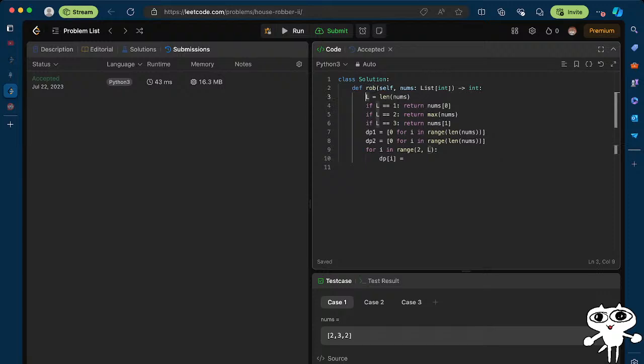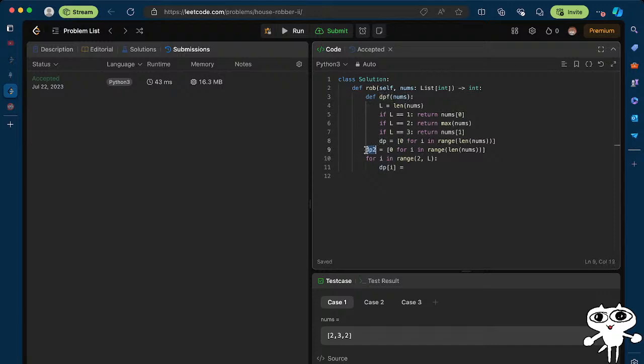So def dp nums, I guess. And I'm just gonna say that it's like the local nums. dpf, I'm gonna call this again.